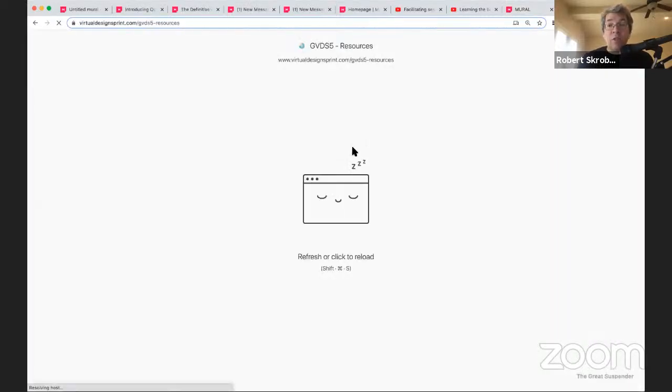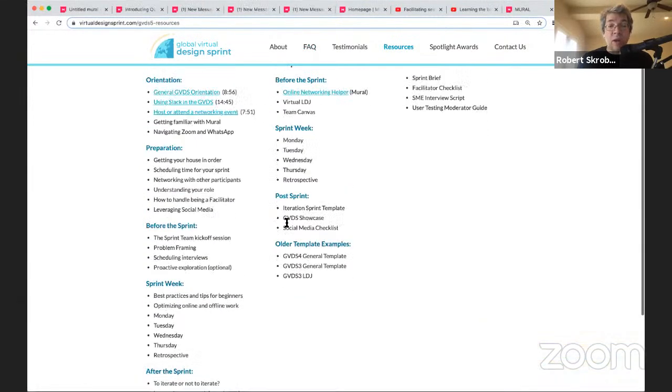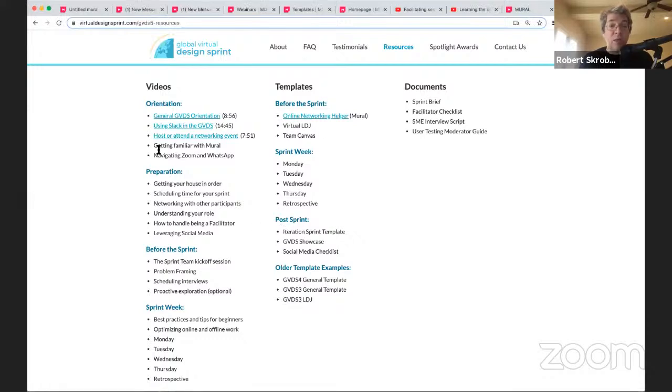And then finally, for the GVDS, there's a page on the website called Resources that I'm building out. Obviously, a lot of these links aren't active, but in the next couple of weeks, they are going to be. This one for getting familiar with Mural is coming up. But keep on looking at this, and I'll be sending out updates to everyone who's participating in this event to let them know about the resources that are updated. There's also going to be one for the Dash. I just haven't put it up here yet, but between now and the next couple of weeks, you should be seeing plenty of other videos and slide decks that will help explain not only how to navigate GVDS, but participate in it, understanding your roles, what to expect during sprint week, the whole shot. So that's what's coming up.